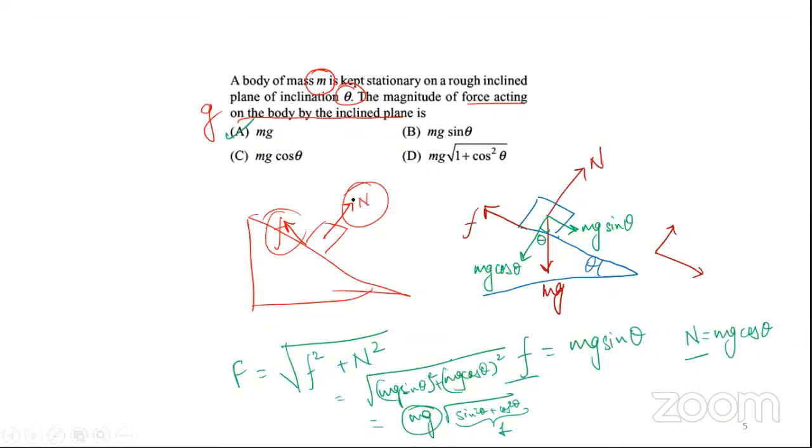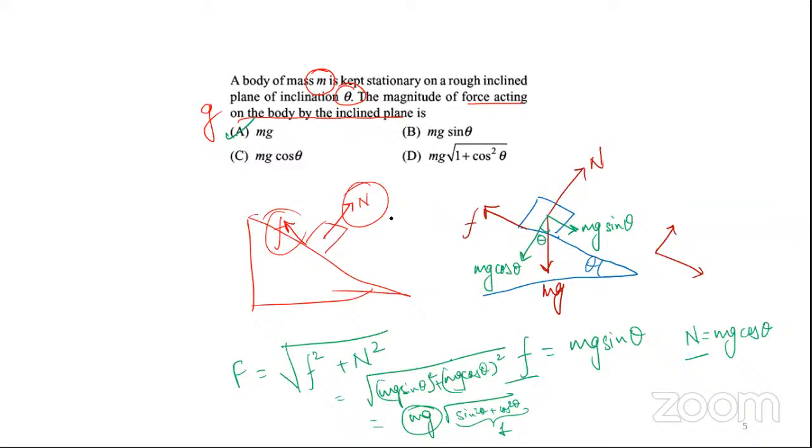So never mind, my method was correct. That's great. I didn't read the question properly. I forgot to read stationary. I was thinking that it's moving, and I did it that way, and I didn't get the answer. Oh, yes, if it's kept stationary, so yes, it's mg. Yes, I didn't see that.